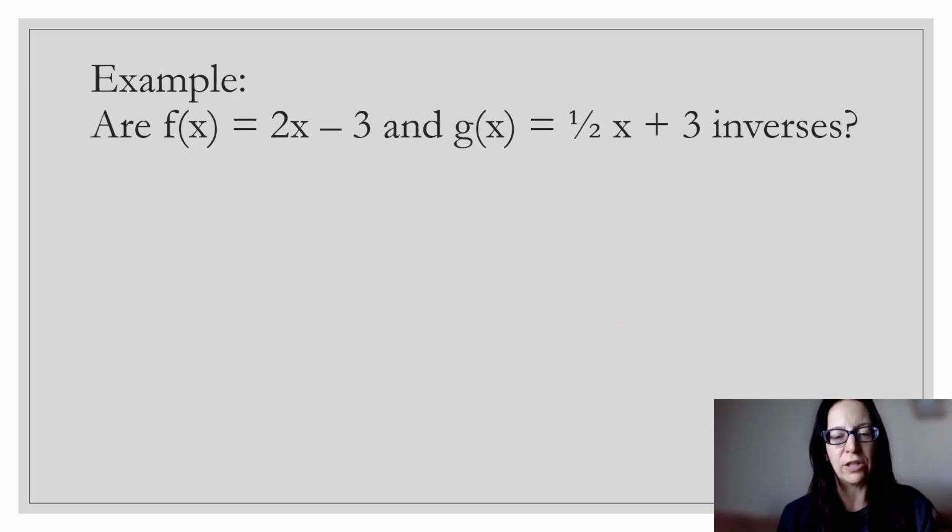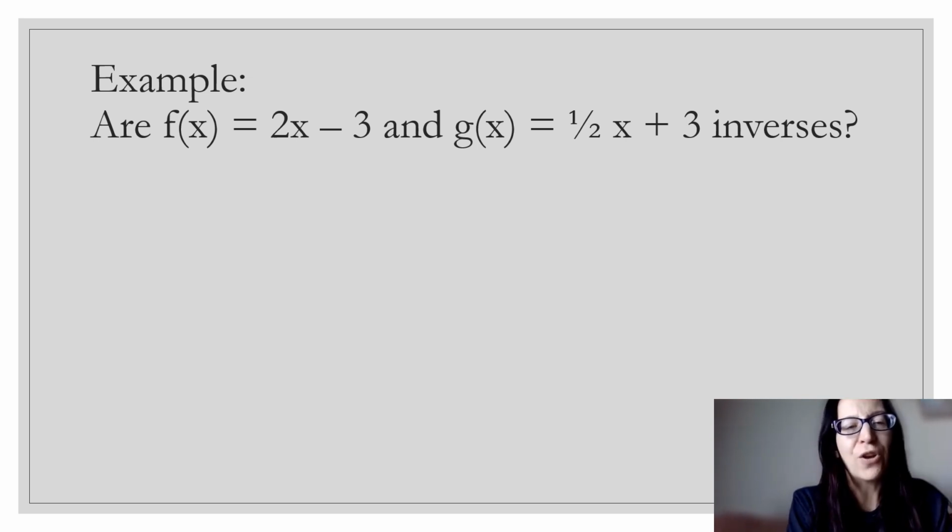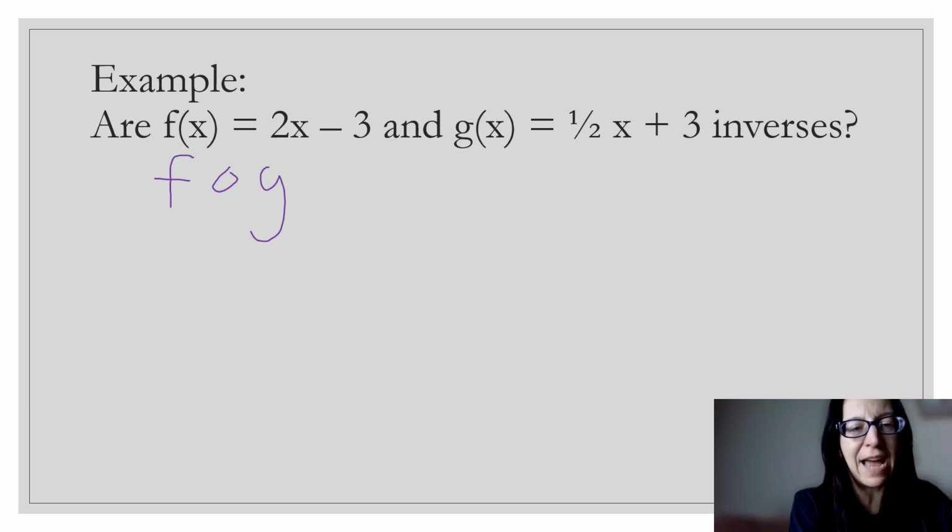And I'll have a lot of students just jump to, oh yeah, sure, they're inverses. That's not how you determine it. That is probably the worst thing you could do to try to determine if they're inverses. Now, we're going to look at an example where you can be pretty reasonably sure that it is going to work, but don't do that. So for composition, we would start like this. We need to look at the composition in both directions.